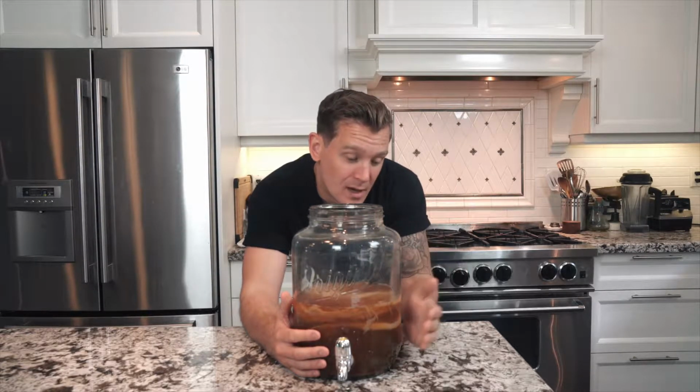So today I'm going to be doing a 1 gallon batch of kombucha. I find 2 gallons is quite a bit. I do drink a little bit every day, but I'm not drinking a huge amount. So I don't need 2 gallons worth. As you can see, I have quite a bit left over from the last batch that I did. So I don't really want to have as much waste next time.